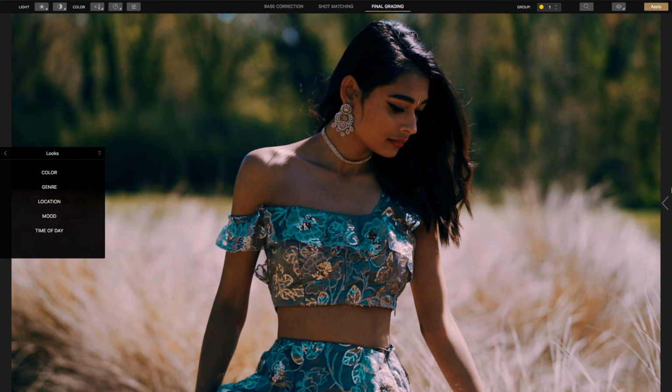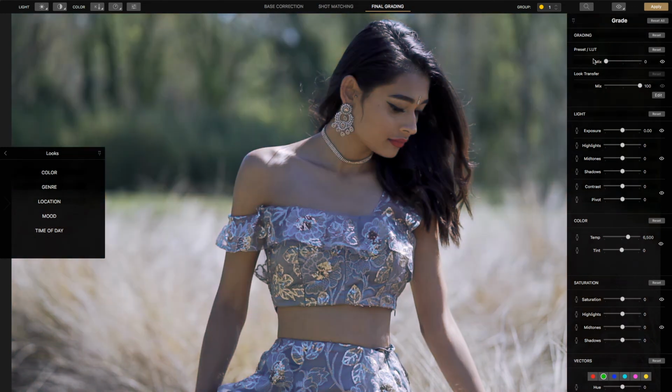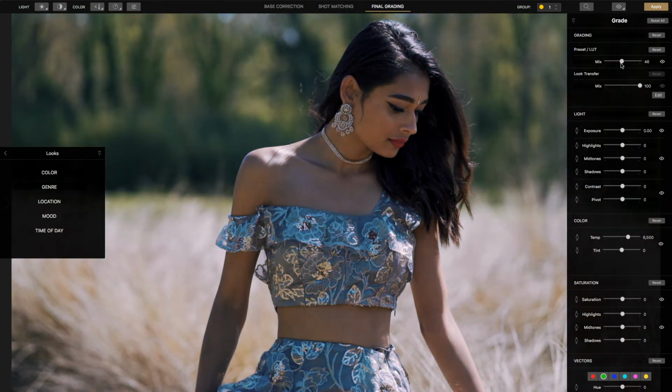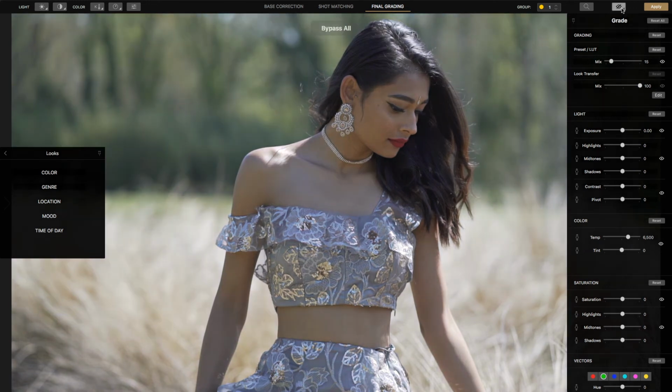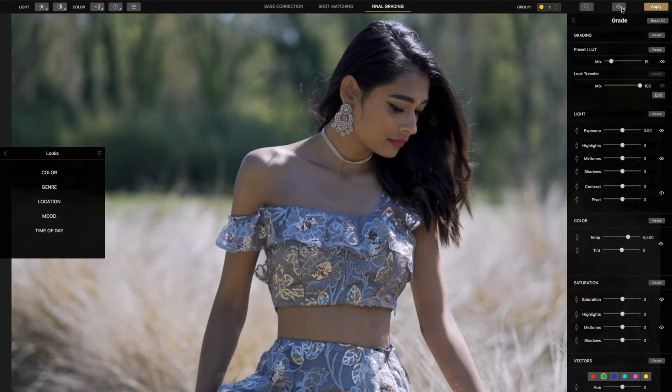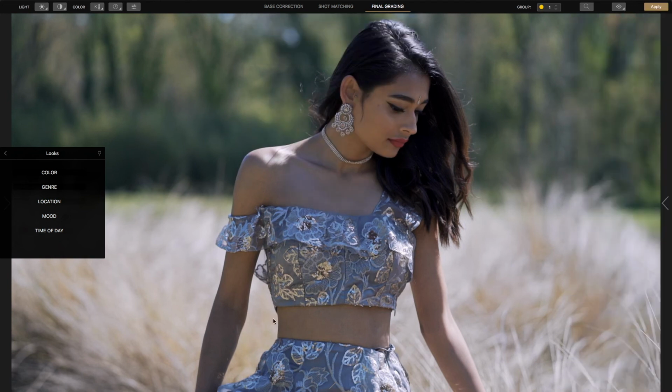But what we can do is bring this down right here and just add in what we want as far as color. Amazing tools, guys. Look at that. So you thought the before looked good, but check out when you add some color to it. I think that looks good, about 15%. And before, after. Now this is the very, very beginning without doing anything, and after. Check that color toning out, guys. So I'm gonna hit apply, selected grade, boom, amazing.